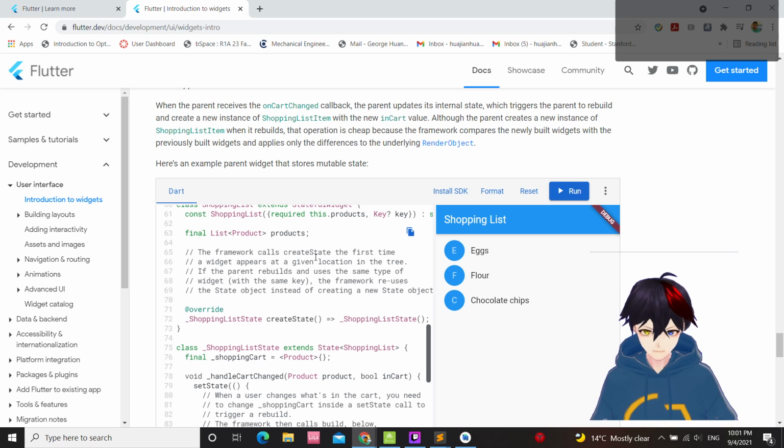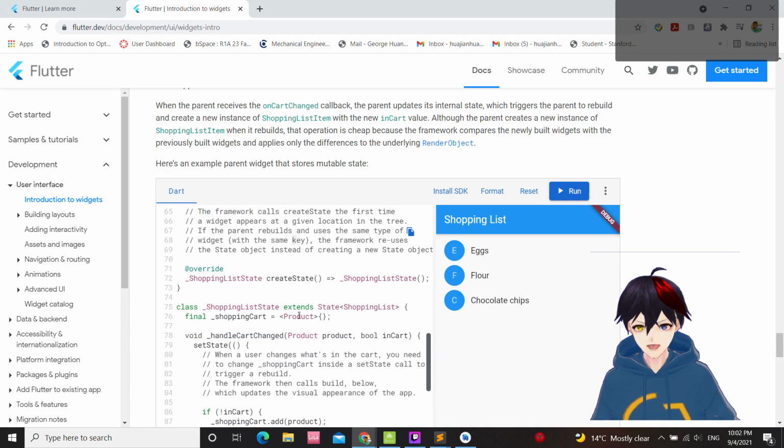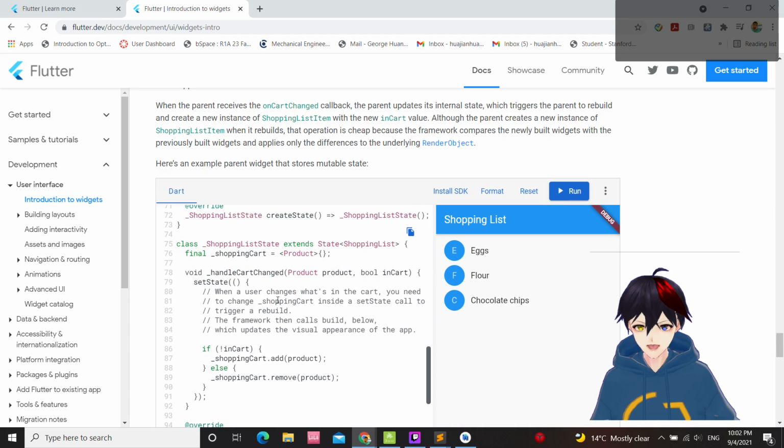The widget appears at a given location in the tree. If the parent rebuilds and uses the same type of widget, the framework uses the existing state object instead of creating a new one, with the same key too. Okay, so it creates a shopping state. And the cart changes when there's an onPressed or something.